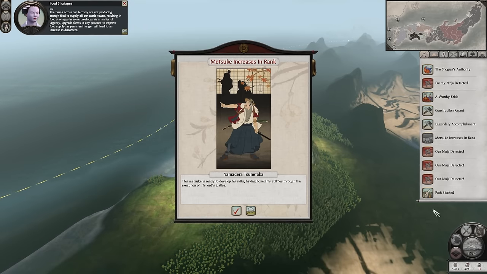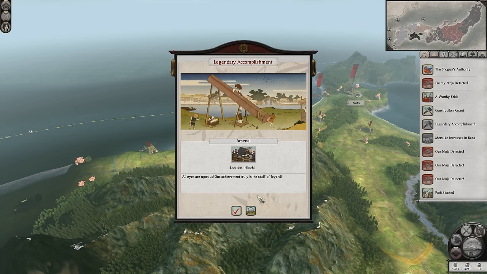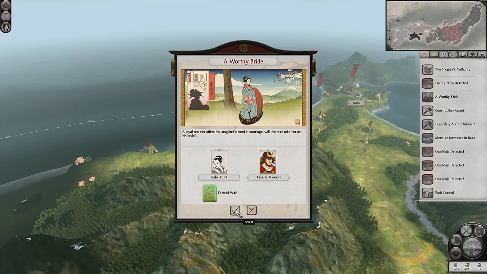Across our territory are not producing enough food to supply all our castles. Yeah, they should be soon though. My Metsuke increases legendary accomplishment. The arsenal. Oh, I didn't realize that was a legendary one. Oh, amazing. Oh crap, will that have increased the Shogun's authority? Will that have realm divided us? Is that an honorable thing? Baba Yumi. A wife with strong constitution. Yeah, go for it.